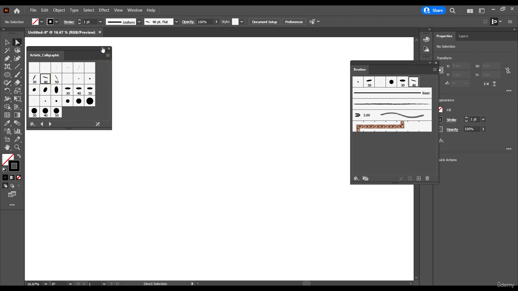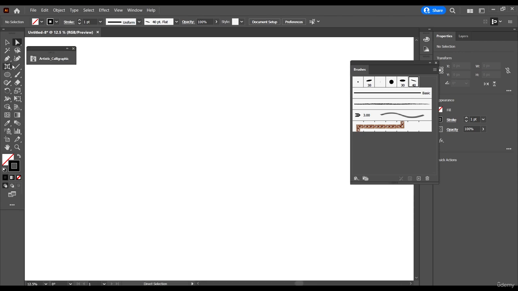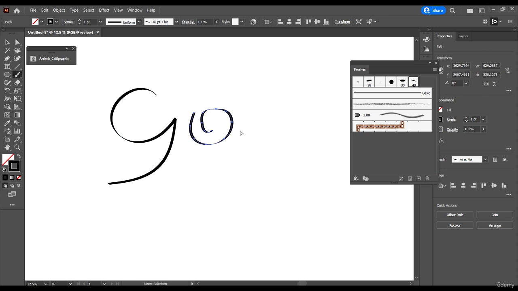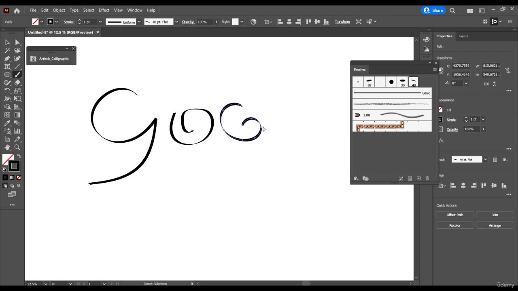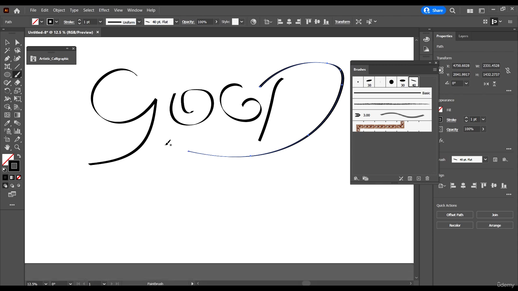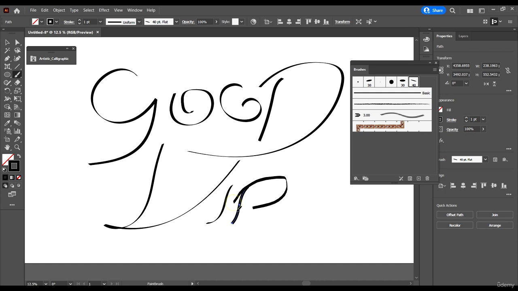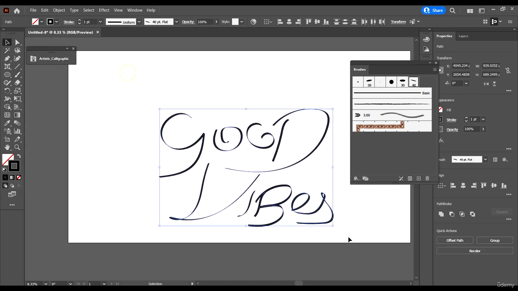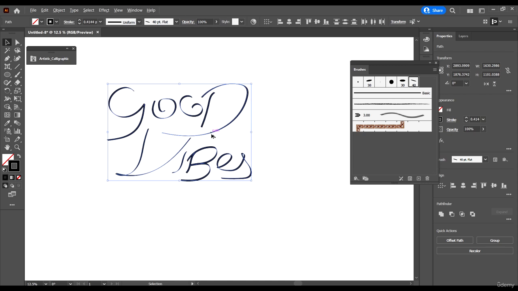Let me choose this guy and see what we get. So go to your brush tool and, good. Not bad. Good vibes. Actually big. Let me just reduce the size like this.